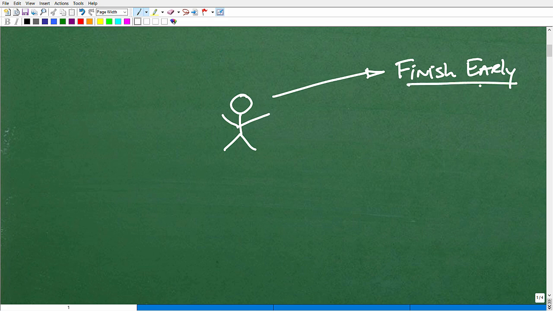Don't turn your test in early. So for example, if you've got 60 minutes to take the test and you're like, I'm going to show everybody how smart I am because I finished the test in 25 minutes, I'm going to turn it in and everyone's going to see me turn it in. They're going to be like, wow, that person's amazing. The teacher's blown away. Oh my goodness, look at that person, so smart. They don't even need the full 60 minutes. They just turned in their test early.